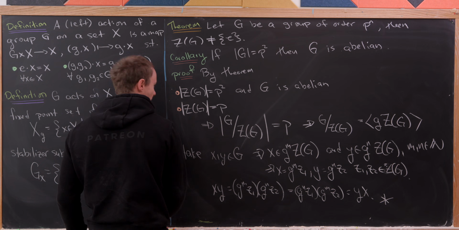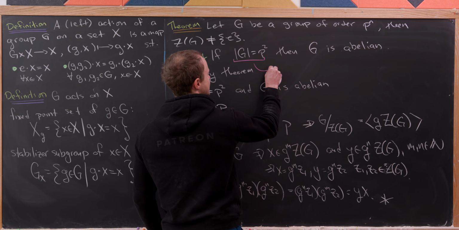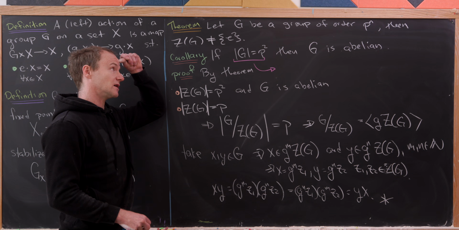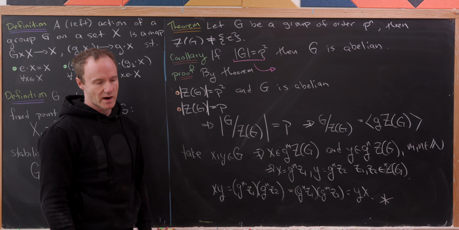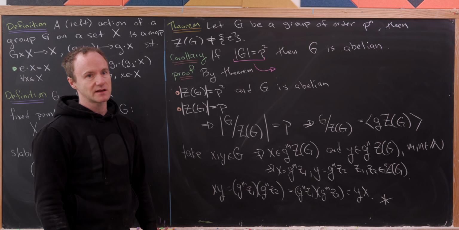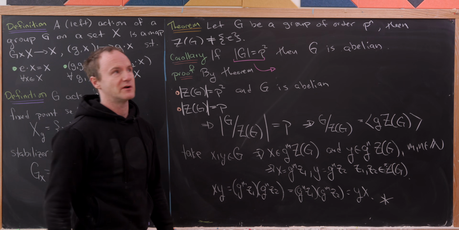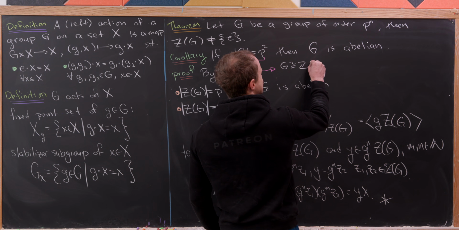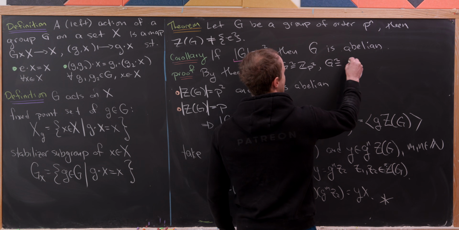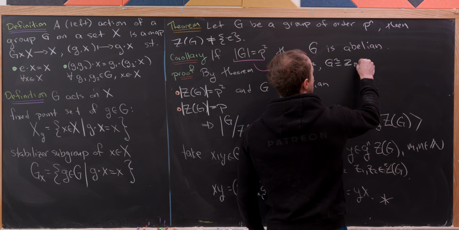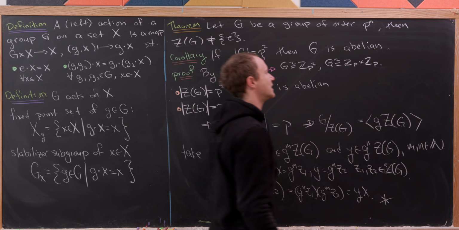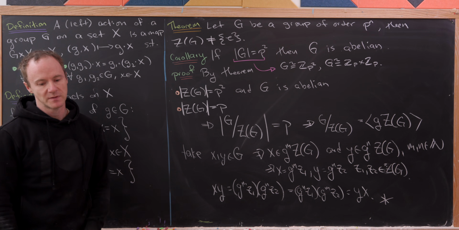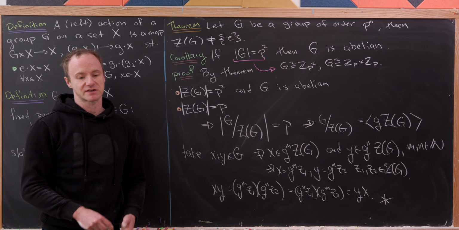Now, before we move on, and I guess all that's left is to leave you with some exercises, I'd like to point out that if G is a group of order p squared, then since it's abelian, we know from the fundamental theorem of finite abelian groups that G is isomorphic to either Z_{p^2} or Z_p cross Z_p. So that's cool. We know that if we've got a group of order p squared, it has to be one of those two.